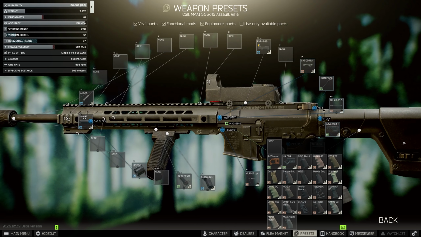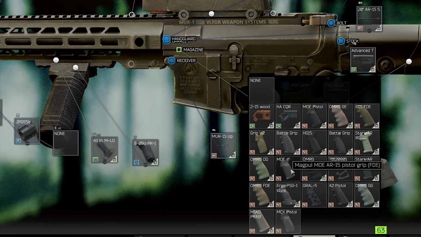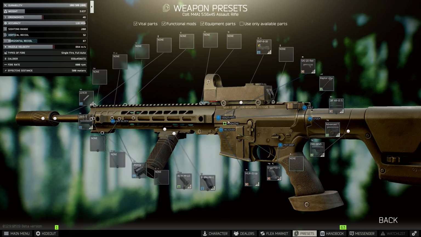Same with the pistol grip. Once again, you don't have to use the PSG1. You can use something like the Magpul MOE AR-15 pistol grip, the FDE or the black variant, as they are much cheaper and reasonably priced compared to the Ergo PSG1 grip.